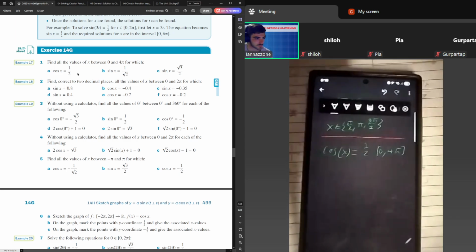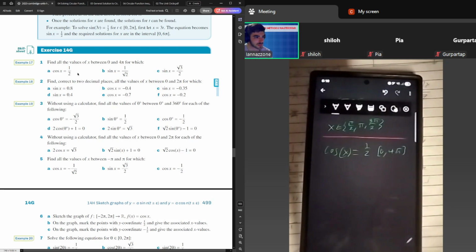I guess you have to assume that it's square brackets between 0 and 4 pi. I mean, that wording would almost actually imply rounded brackets. I just think it's a bit loosely worded. I don't think the book intended one way or the other. It's not actually going to matter for the solution. But anyway, based on the results I've provided you as screenshots, what do you think we should do first?